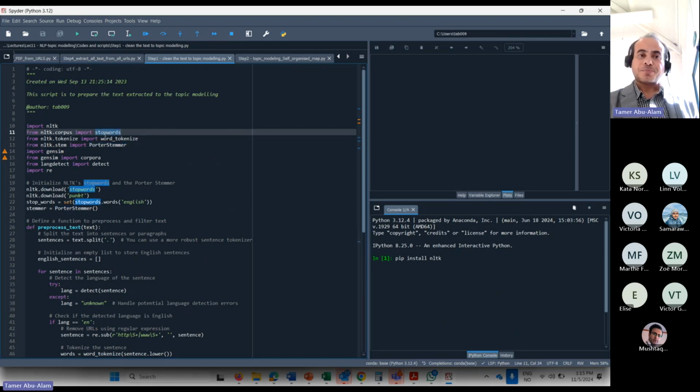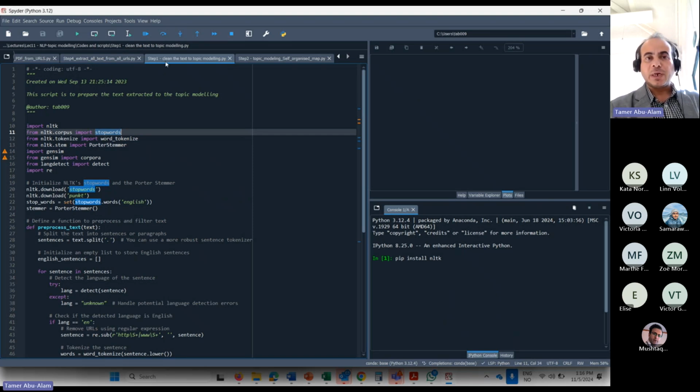Stopwords are simply the words that you don't need, for example I, you, he, she, and some verbs like is, was, were, and the full stop at the end of a sentence. These things you don't want when you start to analyze your text. So I import these stopwords in order to remove them from the text.